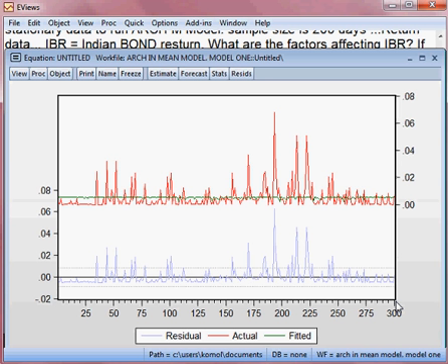Okay, first we check whether there is clustering volatility or not. What does clustering volatility mean?